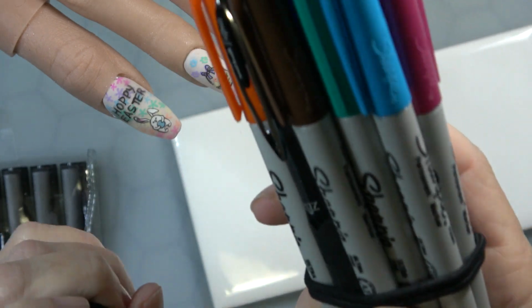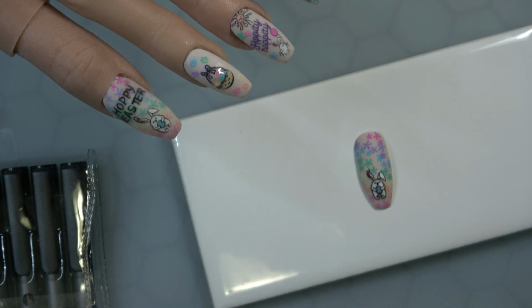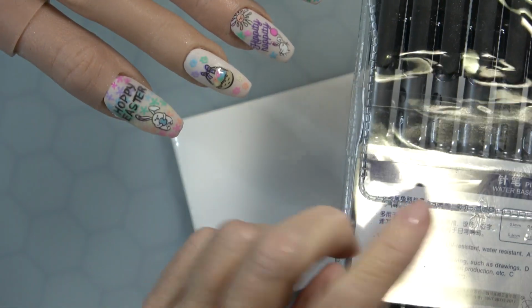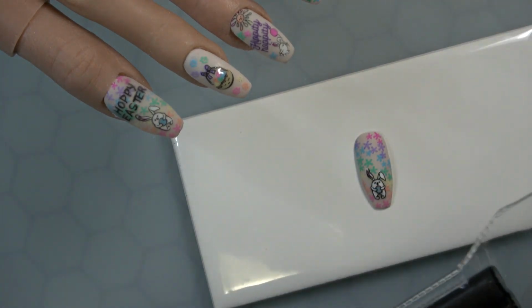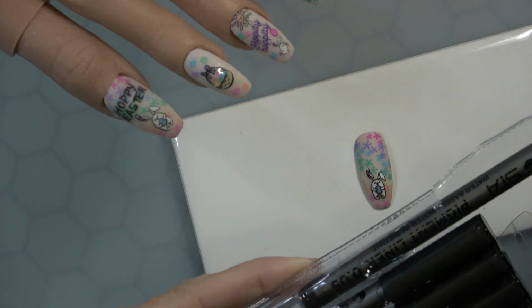These are probably 0.7 point. But I went on Amazon and I found these pigment liners. These apparently are very good. This is a very good brand.